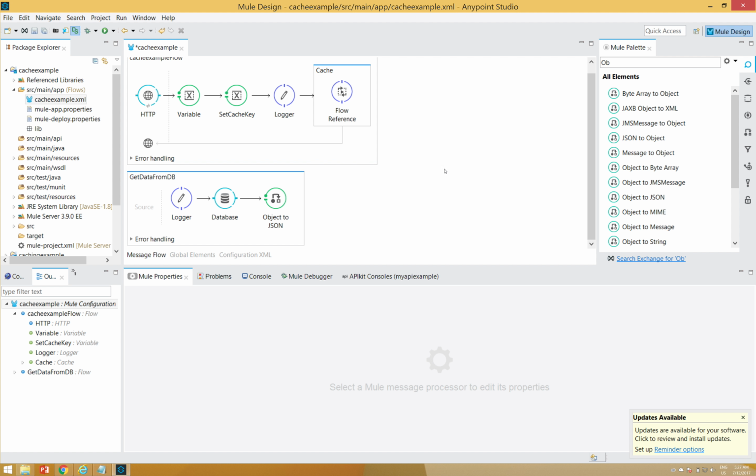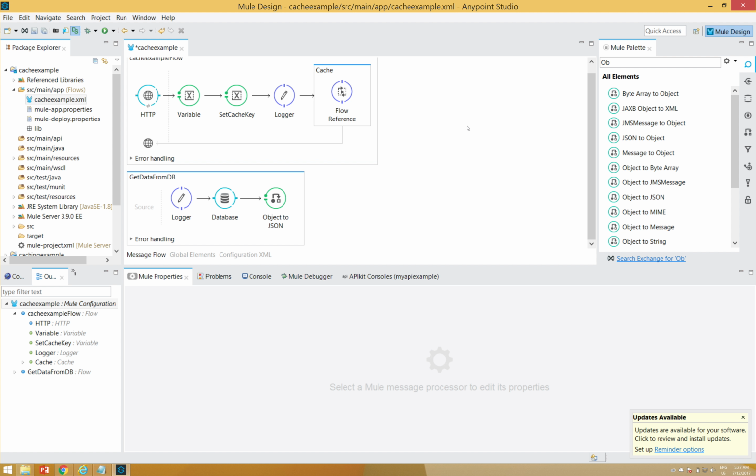Overall, the example says when I make a first destination request, for example SFO, San Francisco, first time there won't be anything in the cache. It will go to the database, it logs the information saying that I'm fetching from the database, and then returns the response in JSON format to the cache. And this caching stores that response against the cache key. If I make a request with the same destination again, it serves from the cache. That means I don't see this logging information. I only see it inside the main flow.